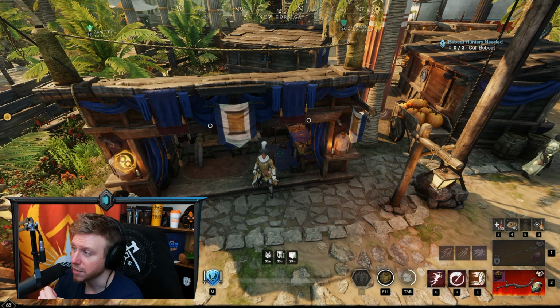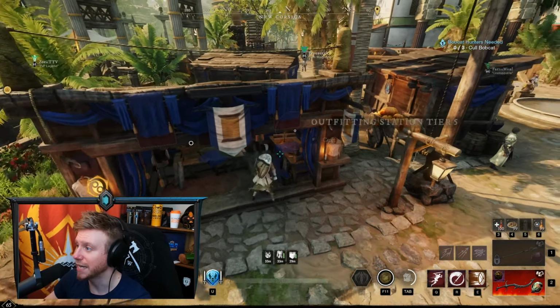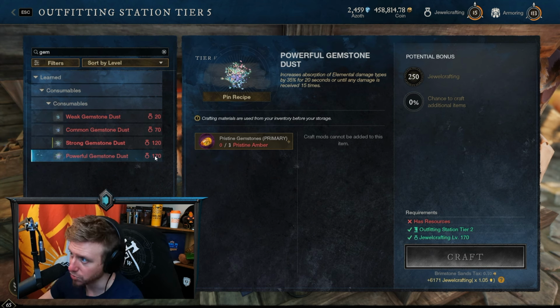There isn't really a market for infused silk gloves these days. However, that's not always the case. You can take a look at something like gemstone dust, for example. This can be a handy one to level up your jewel crafting with.